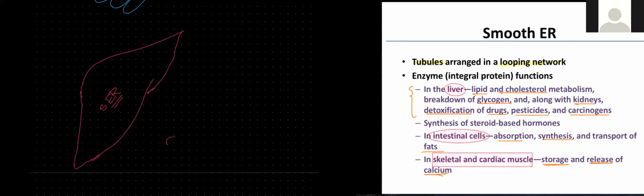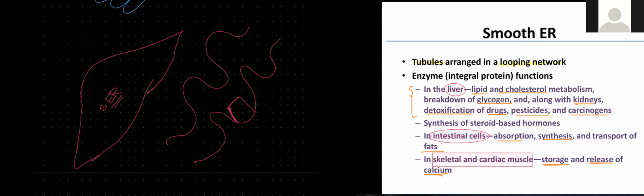Something that is hard to deal with in terms of absorption, unlike the sugar and unlike the amino acids, is going to be the fat. So I need a place inside my intestinal cells to carry the fat I'm absorbing and get it metabolized in a form that allows it to travel into my blood. So in order for me to metabolize the fat and transport it to the blood, it needs to be modified in the smooth endoplasmic reticulum of my intestinal cells.